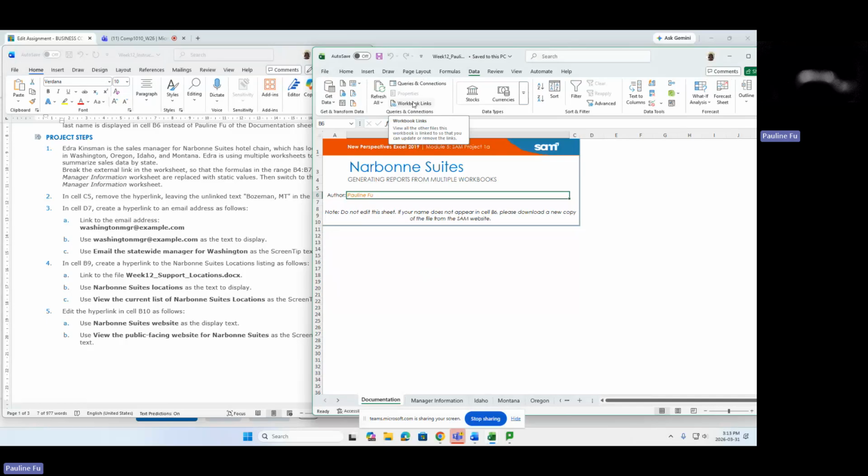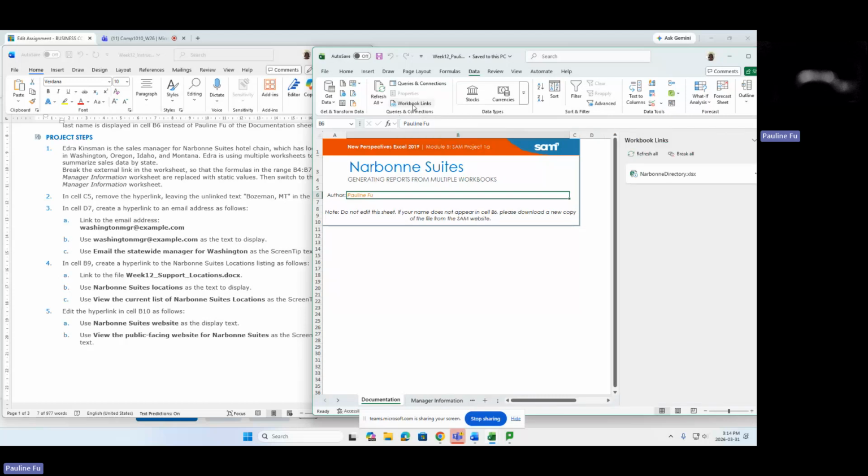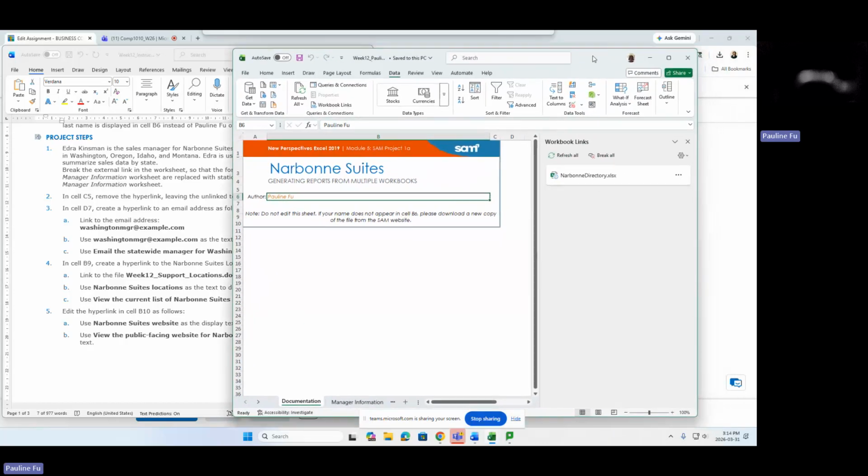2 years ago, Mac user and PC user have different instructions. Mac user will click workbook link. PC user have edit link. Now they consolidated with one instruction. Everybody has a workbook link. You click it. And then save break link.